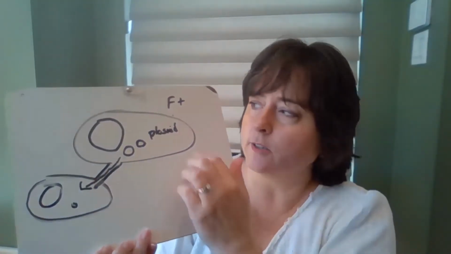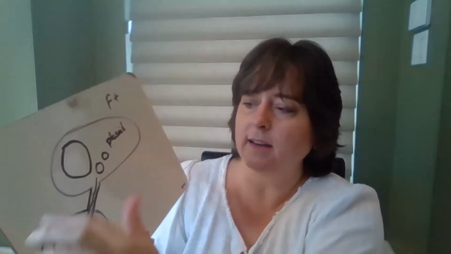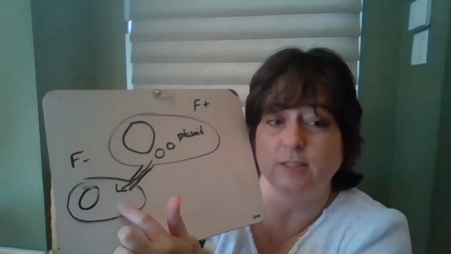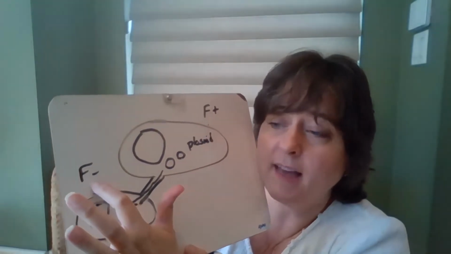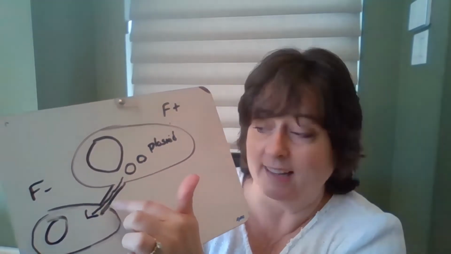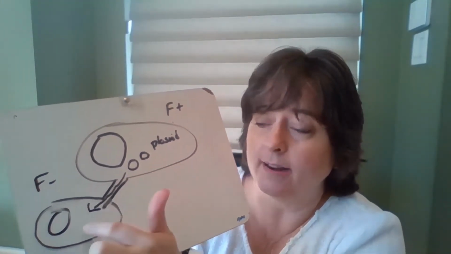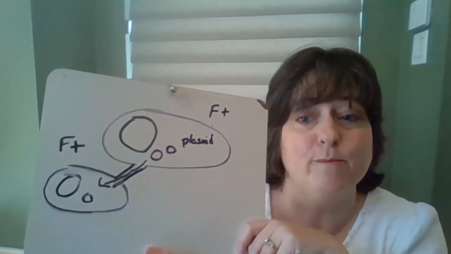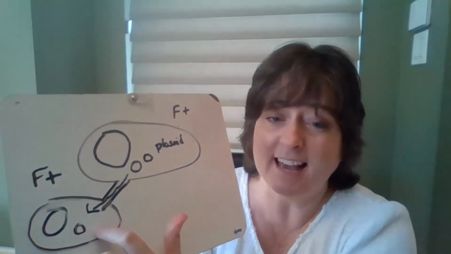Now, this only occurs between F positive cells and F negative cells. At the beginning, when I started, this cell had its chromosome, but it did not have any fertility factor plasmids. We call that an F negative cell. An F positive cell is capable of forming this pili between its cell and an F negative cell. Once that happens, the plasmid that's been duplicated can cross over. Once that happens, my F negative cell has now become an F positive cell, and now it has the ability to do that to a neighbor.